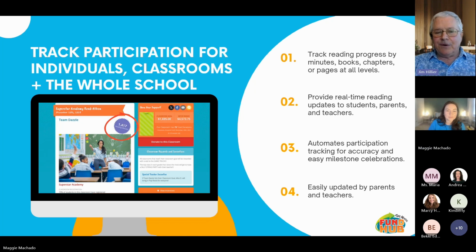Absolutely. So again, the paper tracker, it's fine, I guess, but it's a dinosaur. I mean, parents now, everything's electronic. They're on their phone, they're doing their different things. Keeping it electronic is going to be easier and better for the modern parents today. But you could see with the purple circles that you can track the students, you could track the classroom, you can track the school. It displays on each one, so it's fun to promote and advertise.